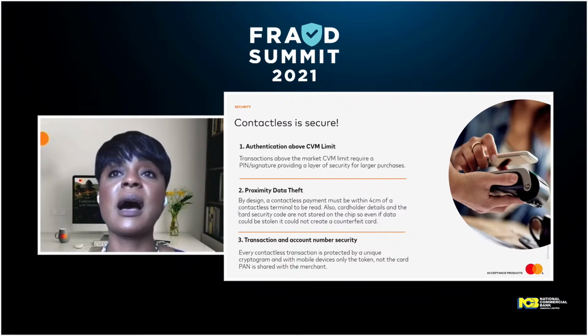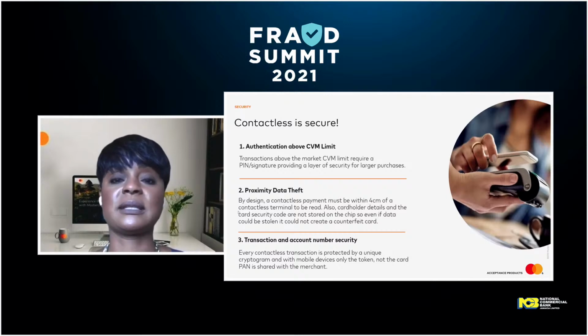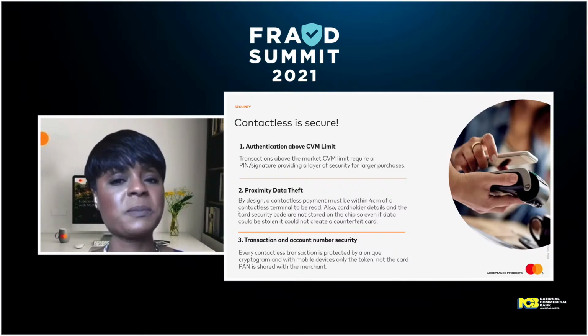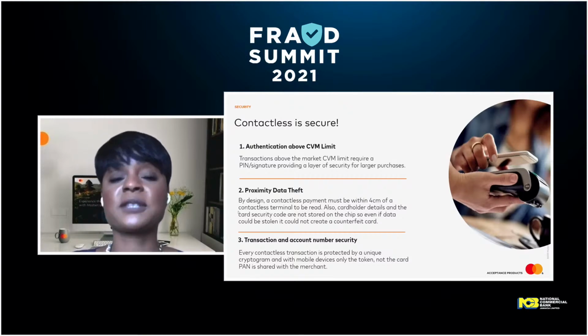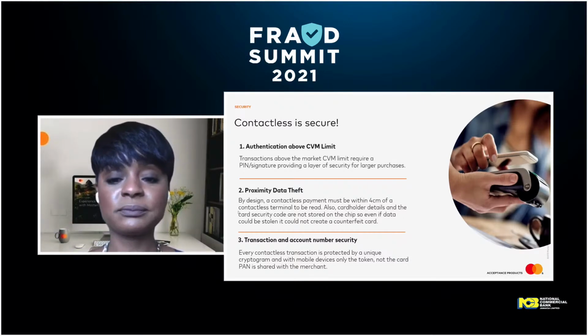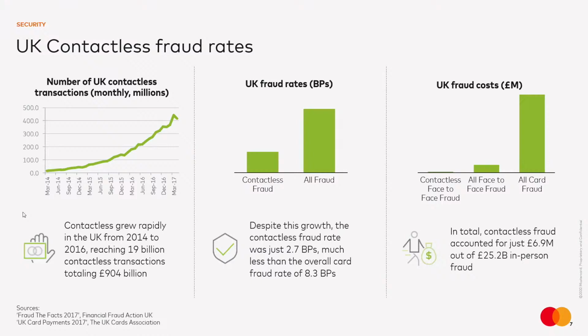There also can be additional rules that the bank puts in place. Now, this is the issuing side of the bank, puts in place to say, if they notice Tony has tapped her card 5 times within the space of 40 minutes, that seems a little suspicious. So what they'll do is on the 6th transaction, they'll prompt the machine to ask for the PIN, even if it is a transaction below the limit, just as an added security measure. So there's robust design embedded. And we can back this up with data. We studied contactless transactions in the UK over a 2-year period.